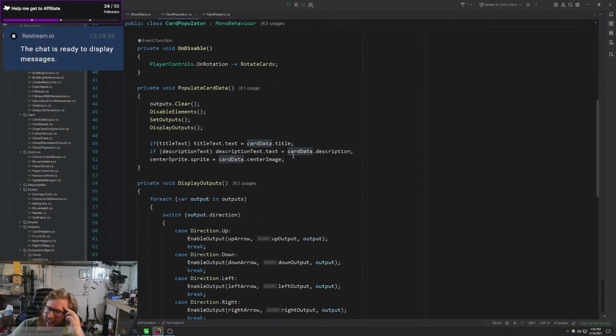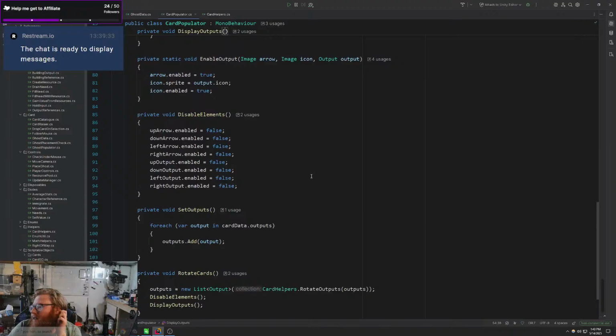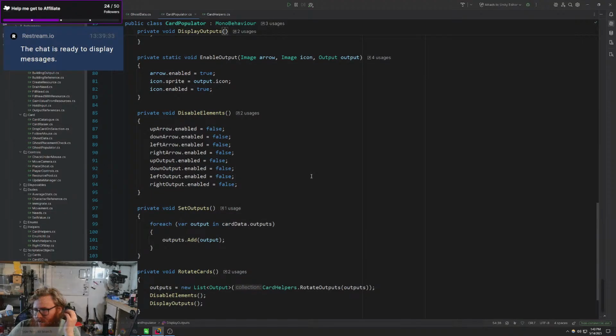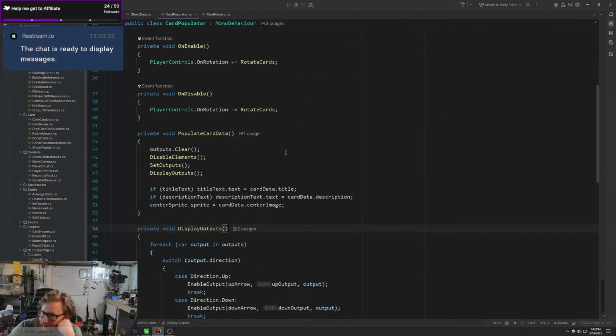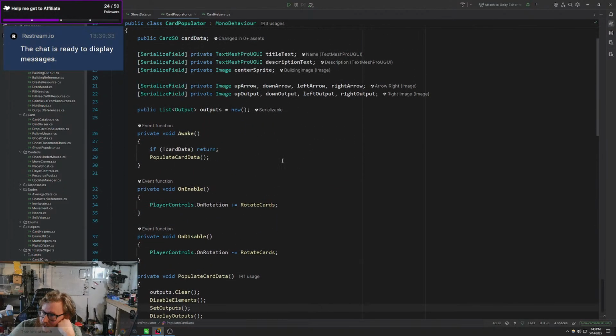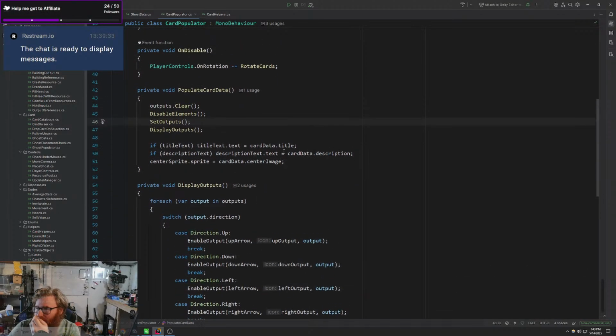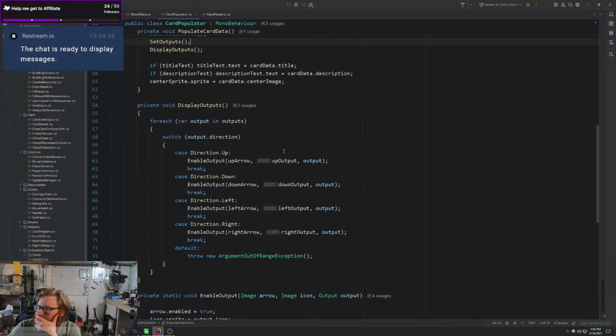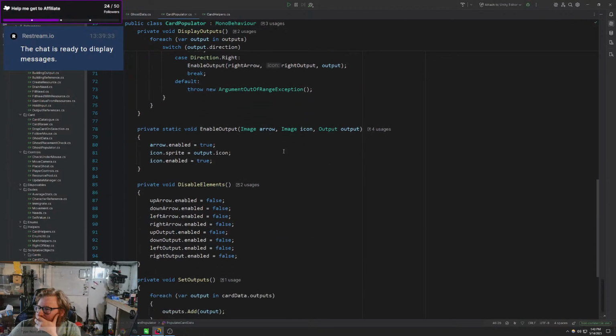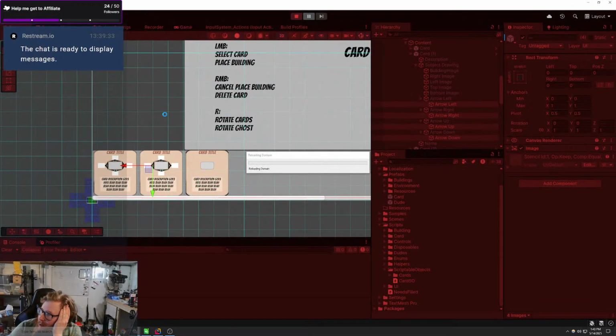Yeah, it rotates fine when you only have one selected, but it doesn't if you have two. So I think, okay, so that's run once when you first start it, so that's not going to affect it. Thing is, the correct ones are rotating. That's the thing that's annoying me about this.